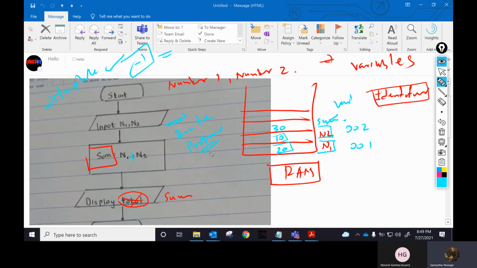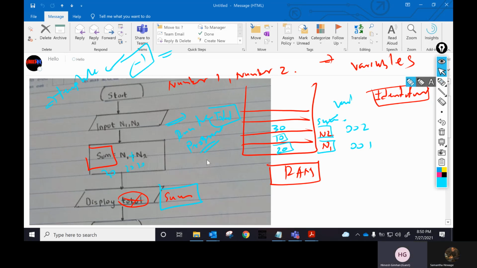Then display, what is this total? You create another variable called total, but nothing is there under this according to this program. This total is still blank. You create a variable called total, but you put nothing here. But sum, you assign these values to the sum. So you have to display sum. Your mistake.